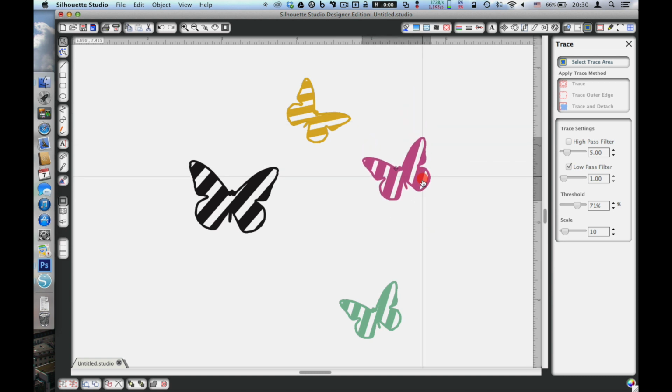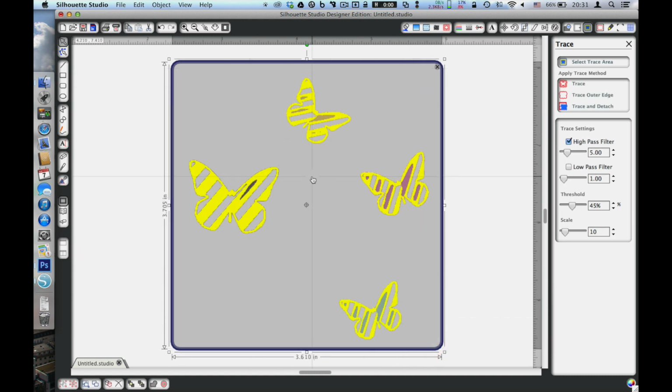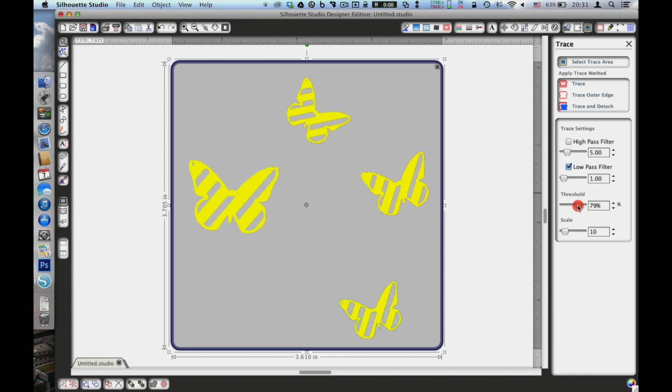Let's delete this one, because what I wanted to show you is that this works okay if you have just one element and it is one color. But what if we wanted to do all elements at once to save time? We do the same thing, removing high pass, adding low pass, and trying to find a threshold. You can already see for the black one it would be just fine. I wouldn't do anything with this one, but we didn't cover all of those. So we need to go up. But see what happens with the black one. This is now too much.